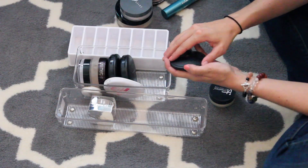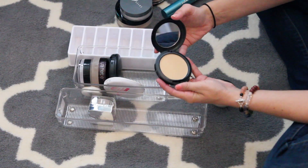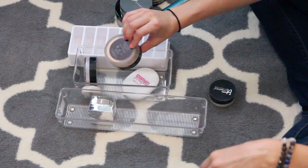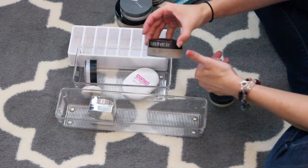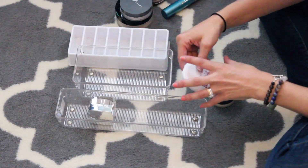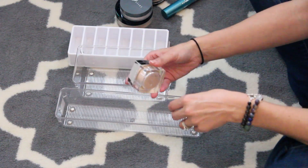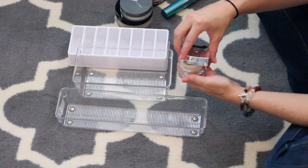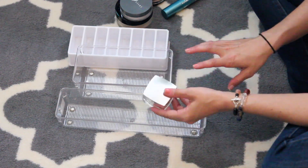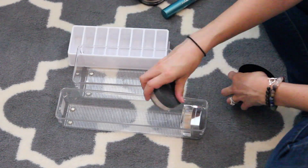I'm going to get rid of my Everyday Minerals — don't ever use them. My Amazing Cosmetics too, never use them. This is my MAC Studio Fix powder — I'm going to keep that, I have it in a couple of colors. This is the Tender Rose Mineral Powder from Laura Mercier — I'm going to keep that. Get rid of the NYX Lavender Powder and my CoverGirl Ready Set Gorgeous. I have drugstore powders I like better. I'm going to keep my IT Cosmetics Bye Bye Pores and my Christian Dior — the Dior Skin Nude Powder. I love this stuff; it's almost hydrating, which is perfect for my skin right now. So those are the ones I'm going to keep.